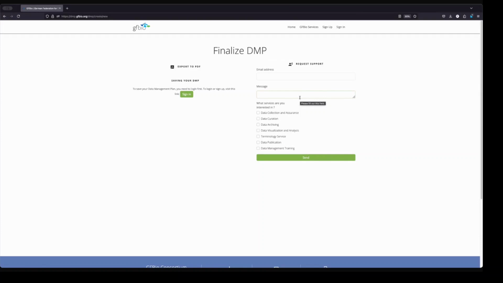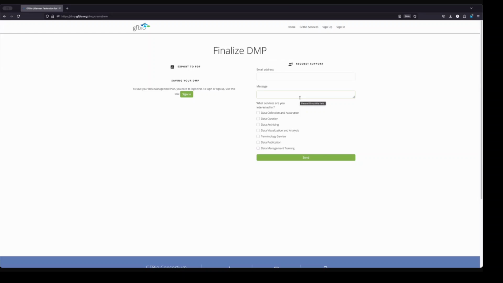And then Jimena will have a look at your answers. She will prepare a much better structured draft, which will include some text building blocks. She's going to make a suggestion of how this DMP can be made much better, and then send it back to you and ask how you feel about it. This is our suggestion about archiving the data. This is our suggestion about publishing the data. And if some important information is missing, she'll start asking questions.